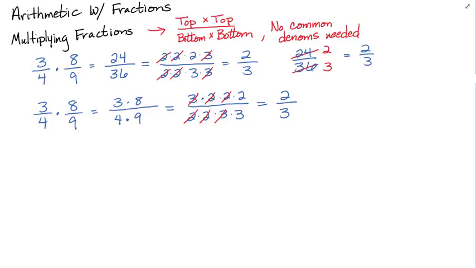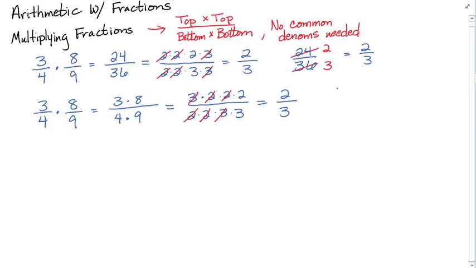So see, going back here, I did not actually multiply. I just put everything on top like it's supposed to be, the 3 and the 8 and everything on the bottom. And then you factor so you can simplify. Okay. Now, again, we have a kind of shortcut version of this that maybe you're familiar with. So let me write that over here.